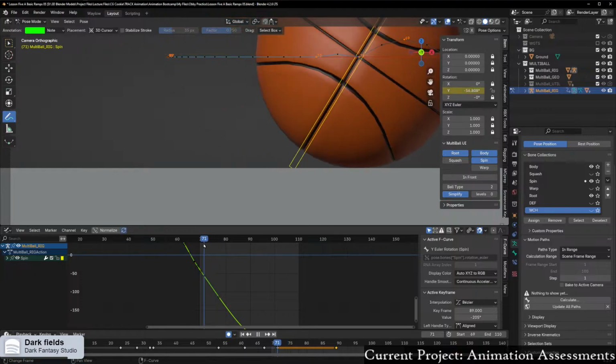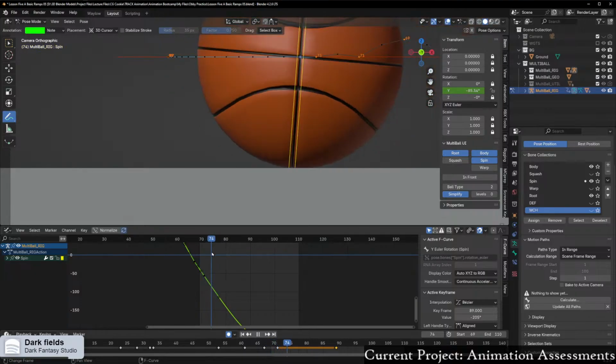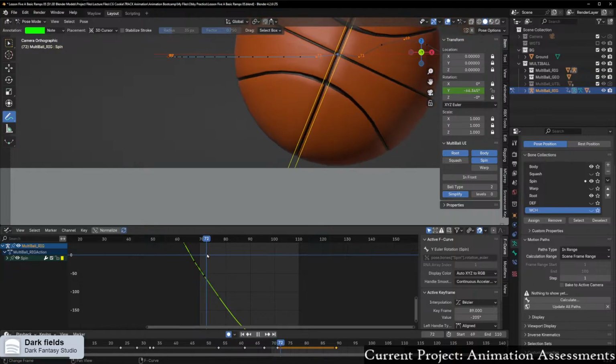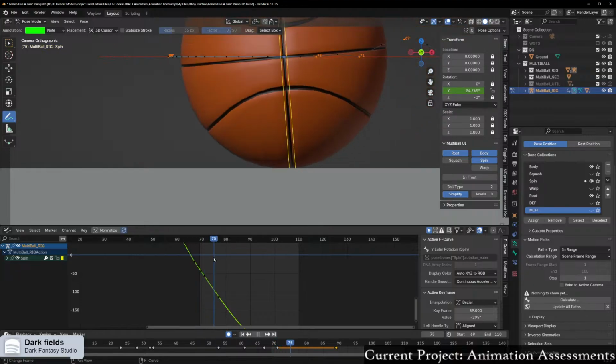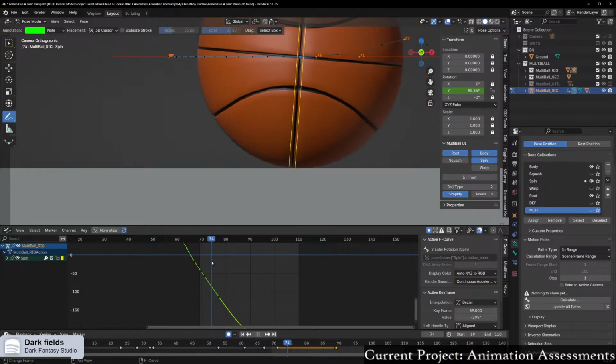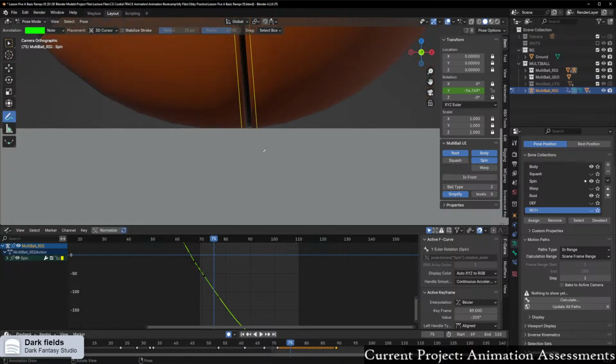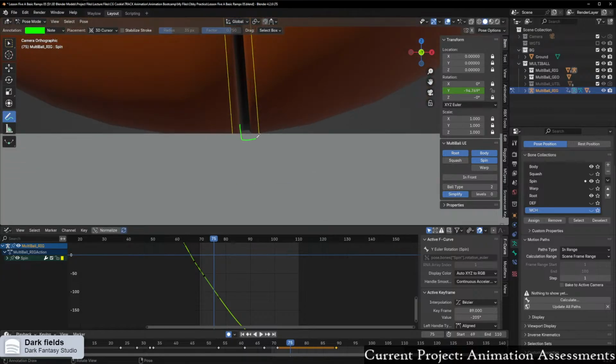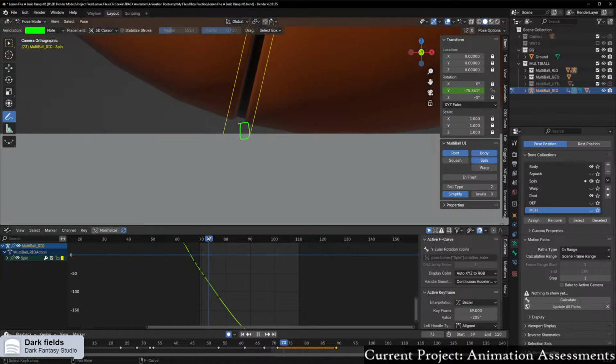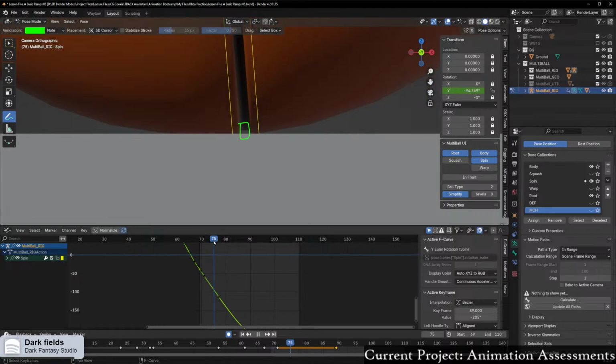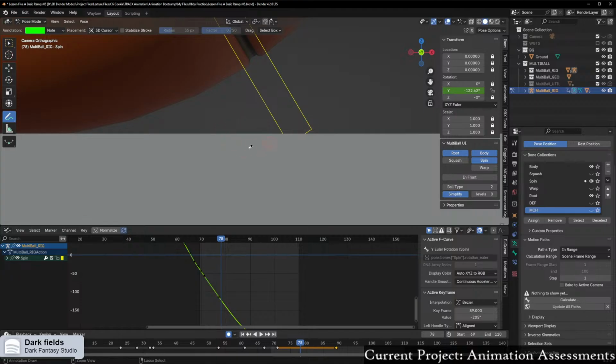So it's still rotating here, because it doesn't really matter if the rotation slows down or not, because it's basically on the ground anyway. It's just the ground rotation that's being a bit of an annoyance. So yeah, that sticks in place.